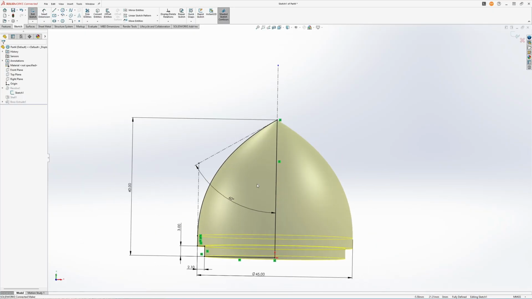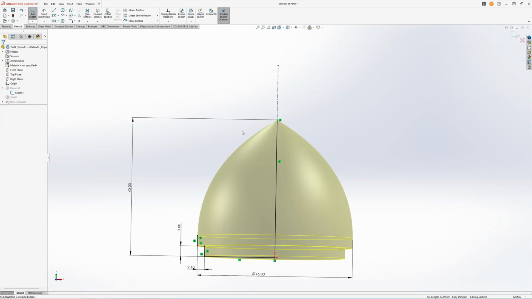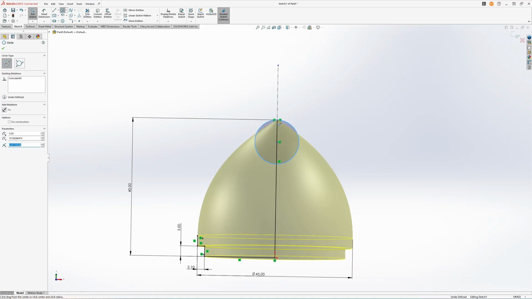So let's backtrack a little bit, and you'll find that once you start drawing parts, you'll do this as well. You'll go back and forth and figure out how things should be drawn up. So it's quite a good example here. Now let's try to draw this circle. I know that I want part of a circle. I don't want a full circle, but let's try to draw this up first, and then I can show you the trim tool.